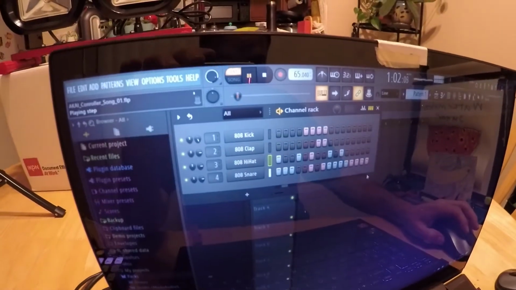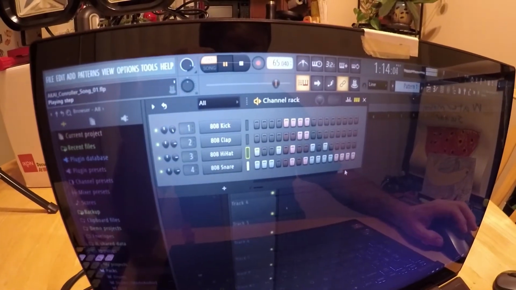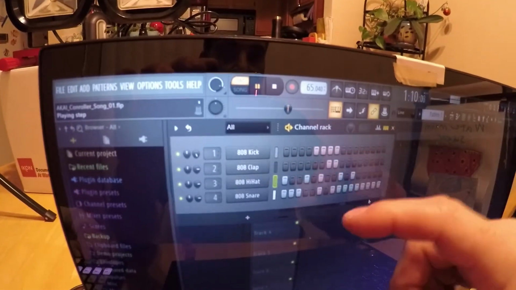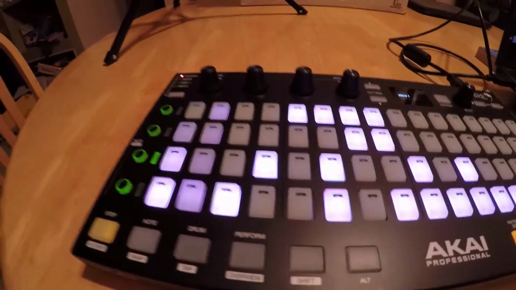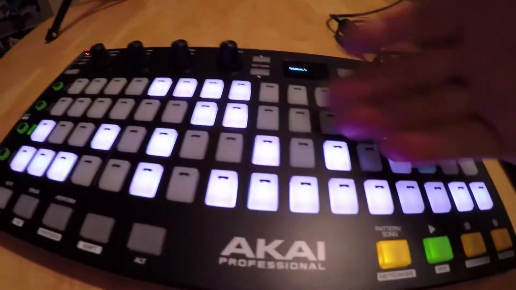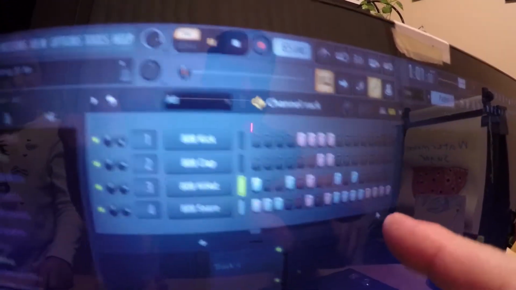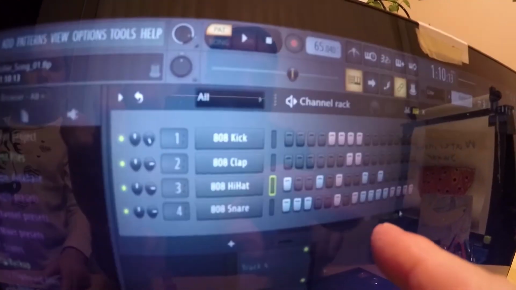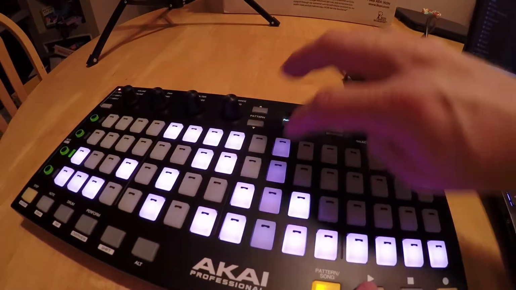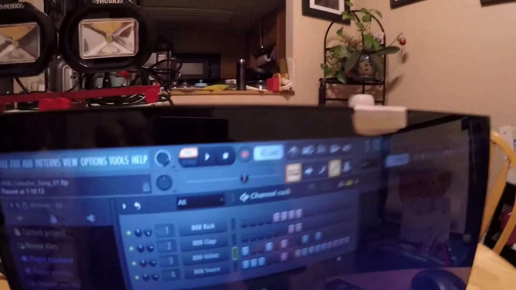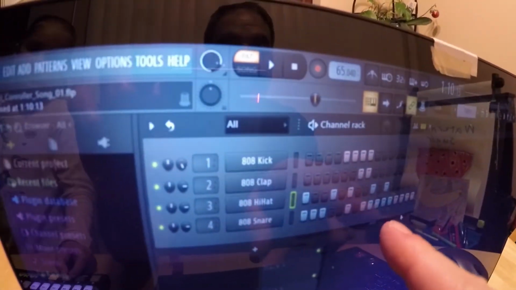So down here, you can see it's going through, and it's going to play different things depending on whether or not they're checked. We also get a visual representation. This controller is super cool, and you get a little sliding visual representation as it goes through the pattern. The lights change. Or you can see it here on this slider. It goes through the pattern. Hit the pause. It has paused halfway through. The lights have stopped halfway through. That's giving you an indication 2 different ways, if you have a controller or if you don't have a controller. This will tell you where you are in your pattern on the bottom here.